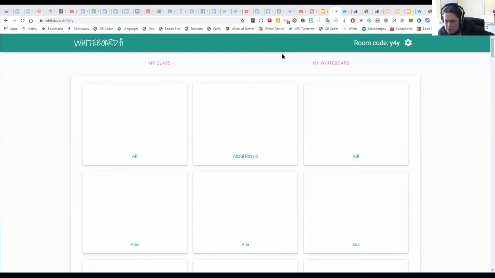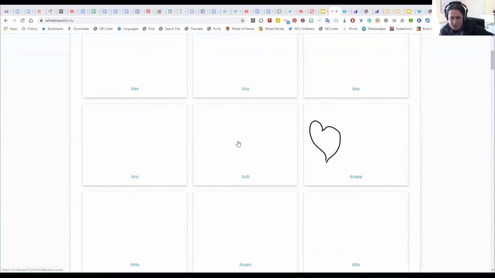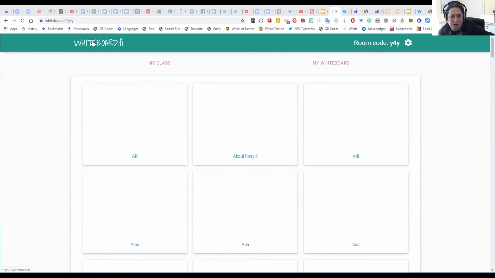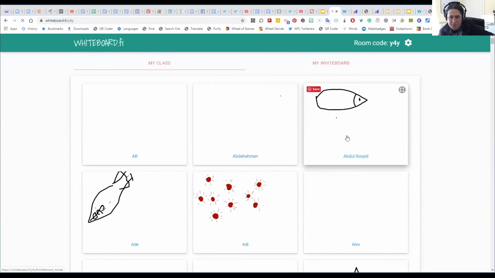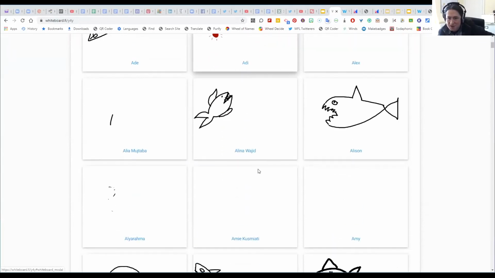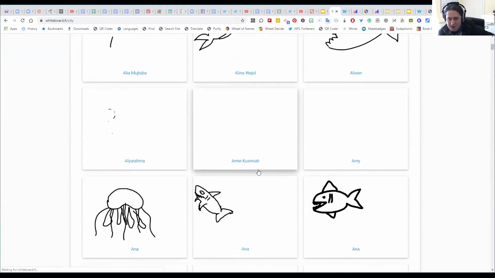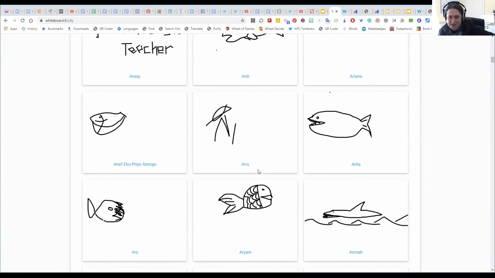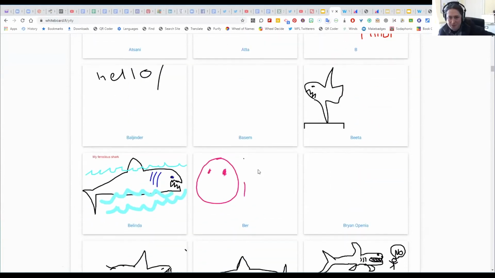Got 13 new messages. Okay, so I can see that some of the pictures are turning up, some of them aren't. So I will just refresh the page, see if that makes a difference. Ah, there we are. That's better, isn't it? Wow, that's very ferocious there. Okay. There we are. That's a bit better, isn't it? Yeah. So I can start to see all your ferocious sharks. Great, great stuff, everyone.